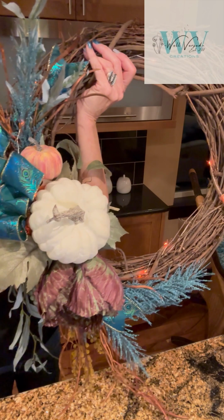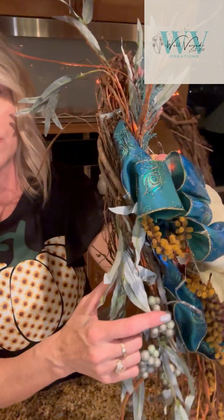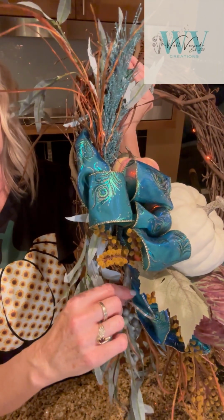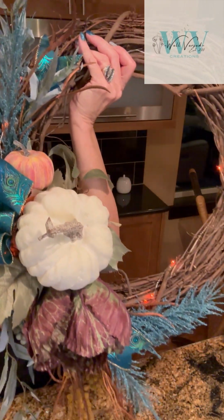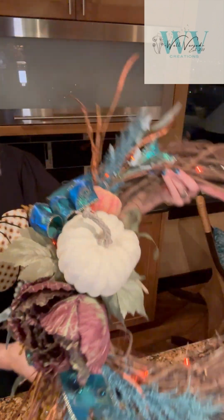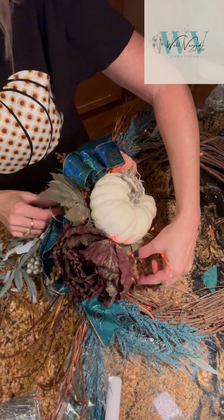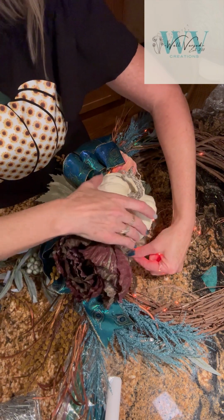But I think I'm going to add one more strand. I did get two because they're kind of short, and so the little access is right there. Super easy. I can just pull it right out and replace the batteries if I need to. And it just adds that little bit of sparkle at night and in the evening. I love that. Okay, so I've tucked the little battery pack in on the second strand.